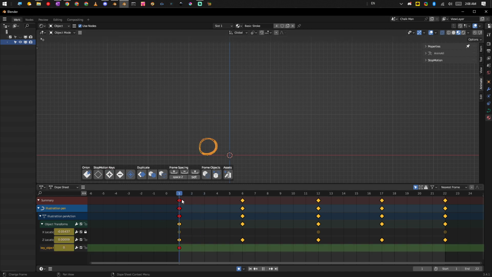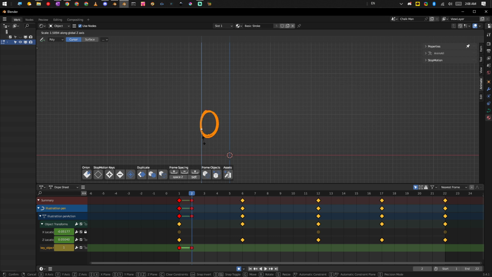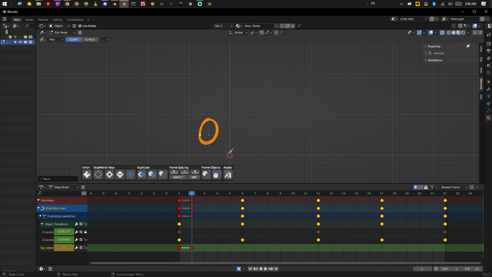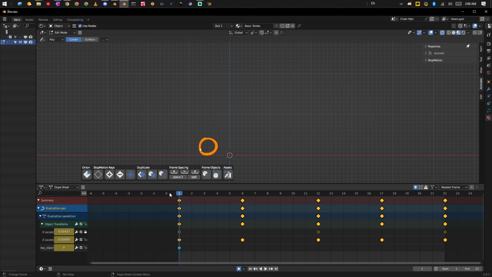So I'm just going to come here and manipulate this key. I'm just going to push it there. So now we've got, it's going to make me a liar. So let's add a keyframe.